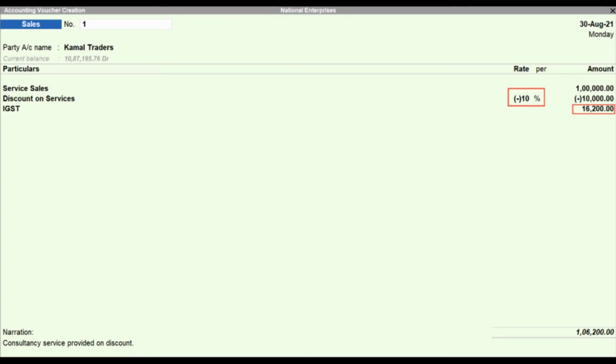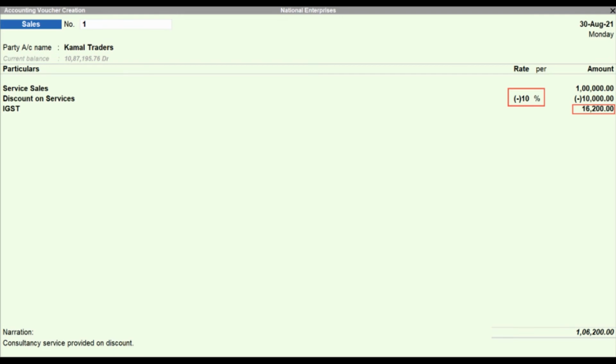Select the party account name and enter party details as applicable. Under particulars, select the service ledger and enter the amount as applicable.